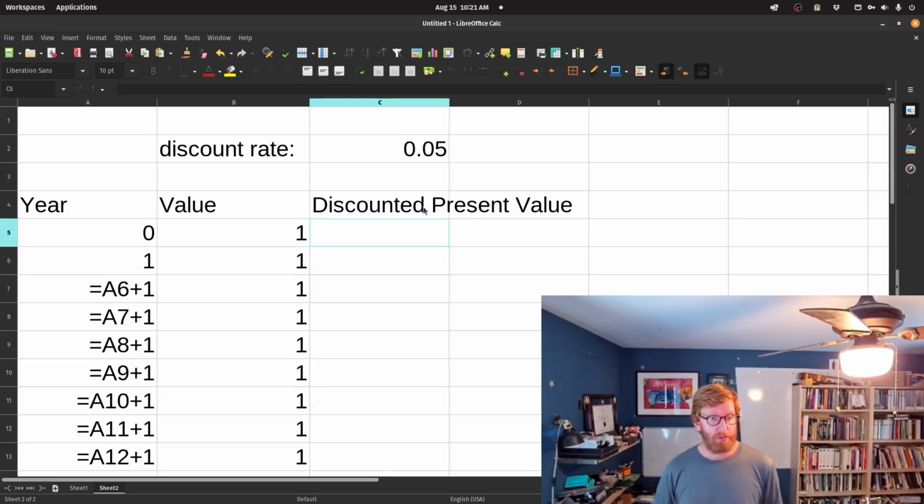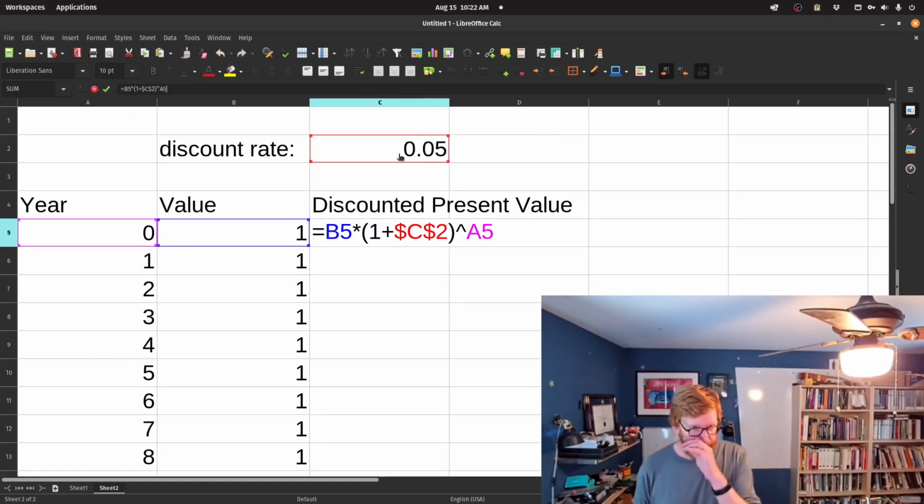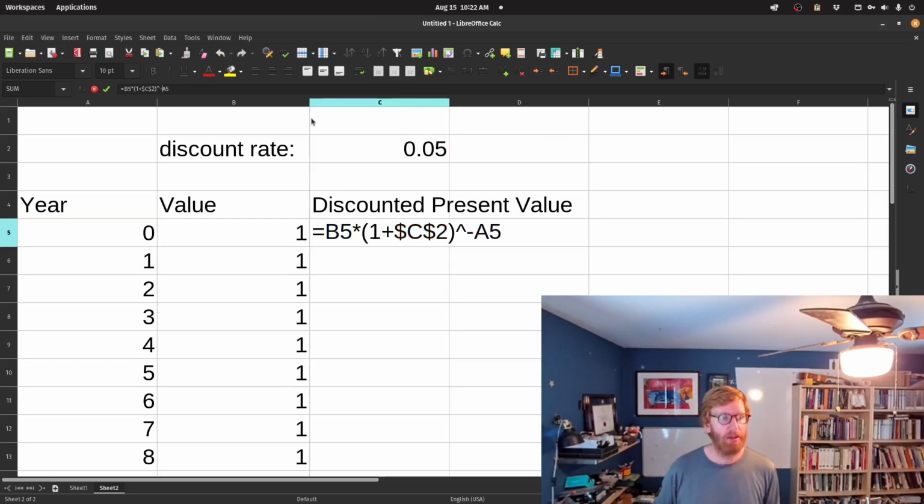So, discounted value is our present value, which is going to be the future value times, with a parenthesis, 1 plus this value, to the power of how far are we going. Oops, and let me change the display so we're looking at this. So, and I forgot one little thing, minus that.